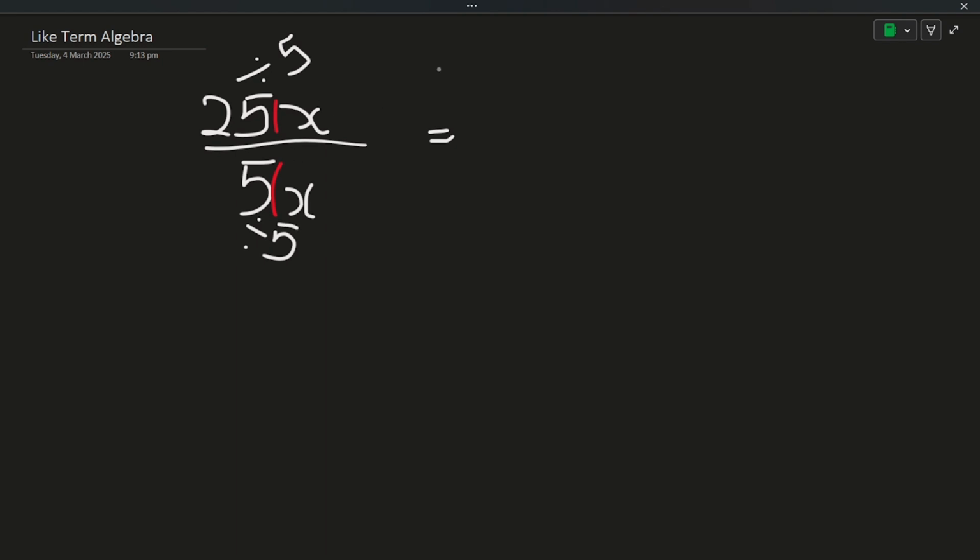I guess it's not dividing by 5, but it's more like timesing by 5. No, it's actually dividing by 5. My fault. Yeah, it's actually dividing by 5. And then here it becomes a 1. At the bottom it becomes a 1. But we don't really want to know about that. So it's 5x. Okay, my fault. So it'll be 5x to the power of x.